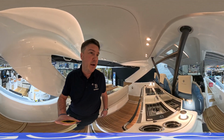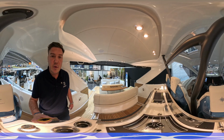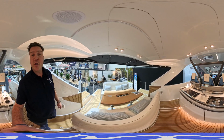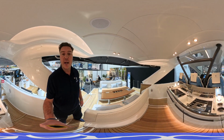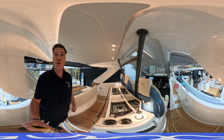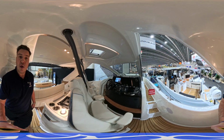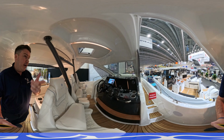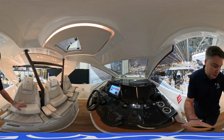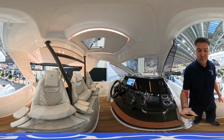Quite an interesting helm arrangement. Let's give you a final look. And I should point out, if you aren't aware, you are in control of what you're looking at, by the way. I'm pointing the camera at what I'm looking at, but you can grab the screen with your mouse if you're on a computer, you can tilt your phone or tablet or touch the screen, and you can choose what view you're looking at in a full 360 orientation. So give that a go. You can have a look at whatever you want, and I'll just try and give some reasonable commentary.